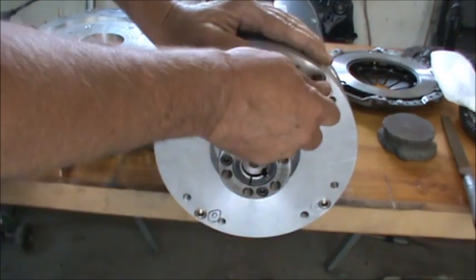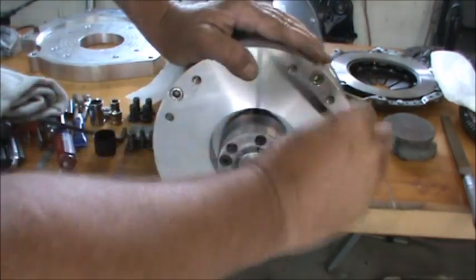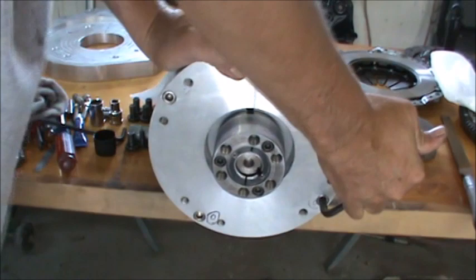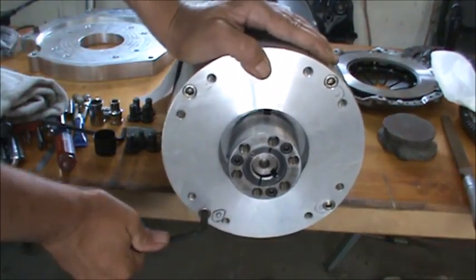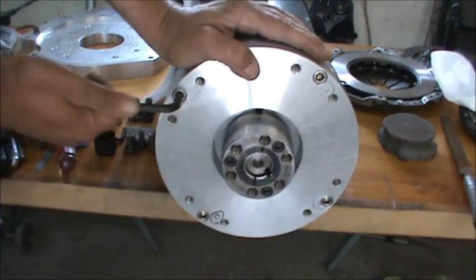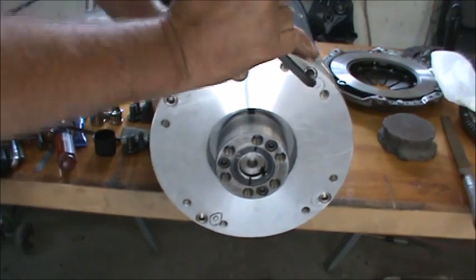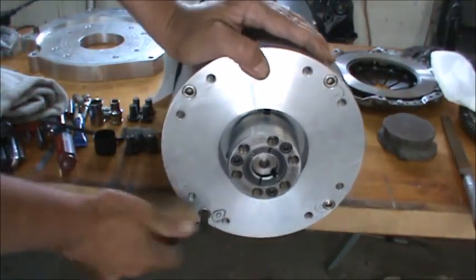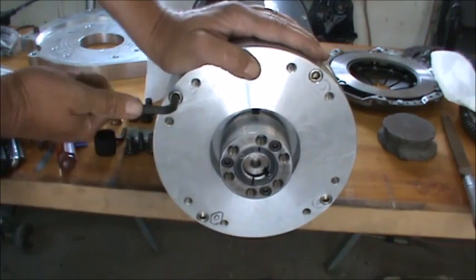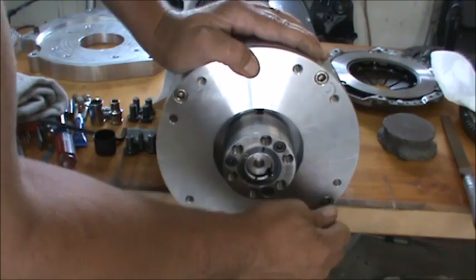The hard part's done now, which is indicating that piece in, make sure we're running pretty good. I'd like to see the flywheel within 3/1000ths on its outer edge. We'll check it when we get it all put together. 3/4000ths, I think it'd be okay. That may be overkill, I don't know. I don't want it flopping on there though. If it's only out the width of your hair, then that's good enough for government work, I think.